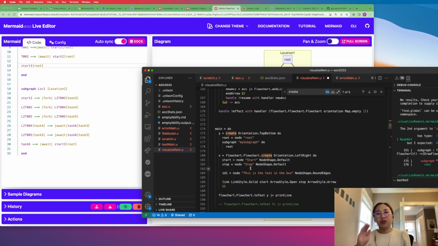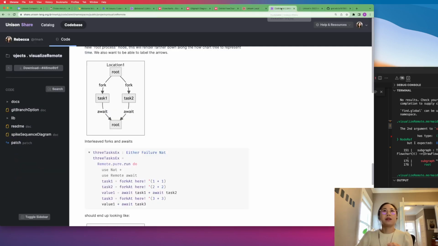So then how do you say that these nodes are inside of this subgraph? Like in this example where it's like, okay, location 1 is a subgraph, but it contains task 1 and task 2. And you would do that after that definition. I think we're gonna need two things.